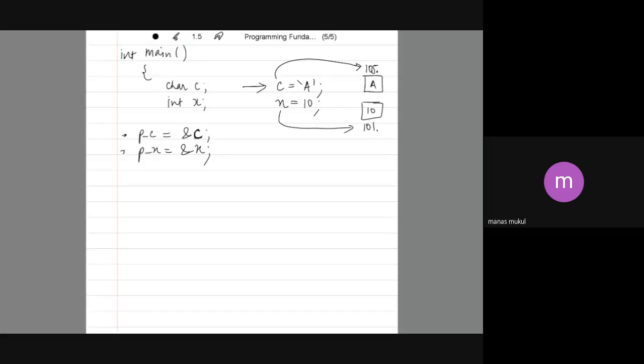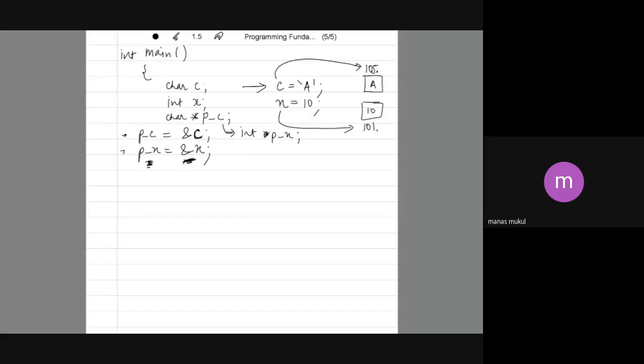So when I declare the pointer variable, I have to declare it with char. So p_c will be declared with a char. But here I'm storing the address of a variable which is an integer type. So when I'm declaring the pointer variable, I have to declare it with an int. So p_x is a variable which has to be declared as an integer.